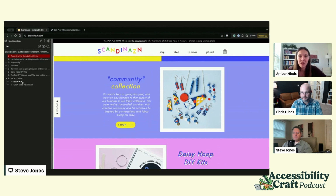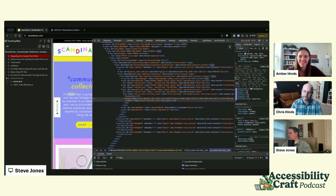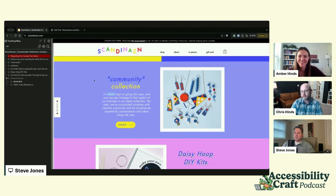And so it says 100% in Wave for color contrast. It says 100% in Lighthouse, but it fails. And I don't know why. Again, this really highlights why you've got to test stuff. But also, to be totally honest, sometimes you just have to know. I'm looking at that and I was like, there's no way that passes.